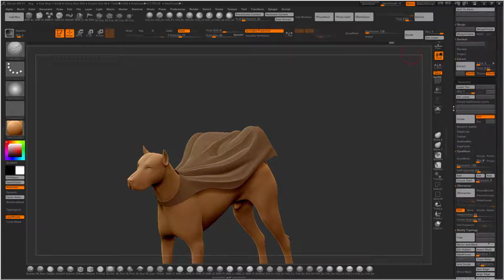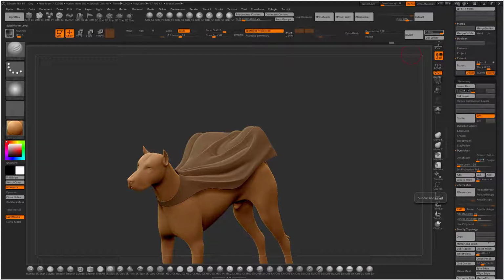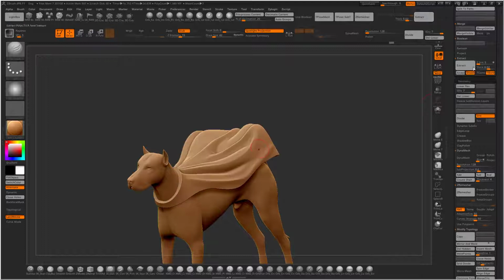Select everything. Select a suitable subdivision level, I mean, I'm not gonna go over 7, and extract with whatever thickness you want. Now, this is going to take a bit of time. Yep, a bit more of what I wanted, but what you're going to get is actually a cape with real thickness and all the details you already had in there. There you go. Accept.